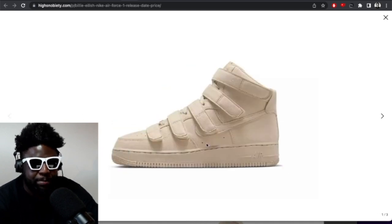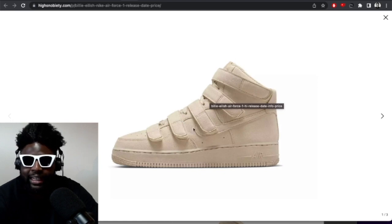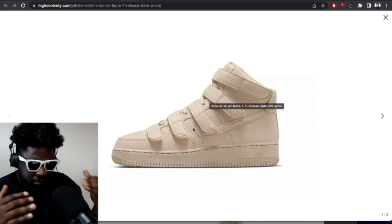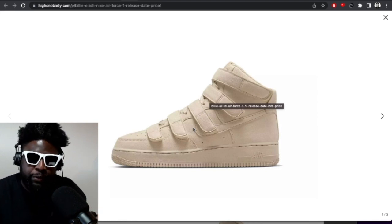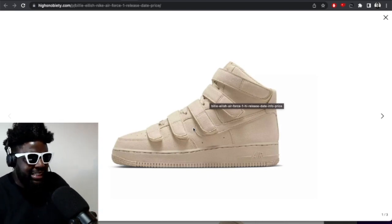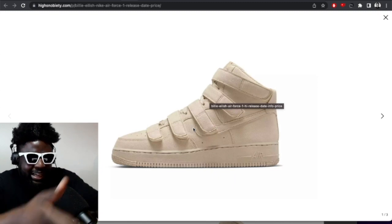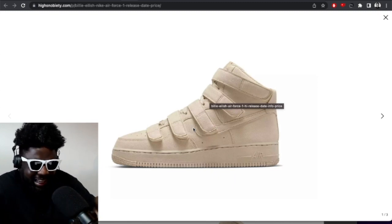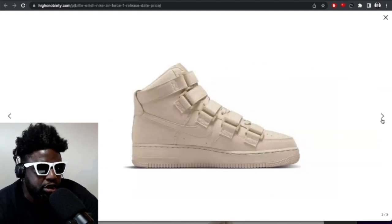If it was me and I was being really picky, I would personally have preferred maybe three thicker straps, or just do the straps without the laces and have the lace area be similar to the Cold War Air Force Ones — where he got rid of the eyelets and the tongue was basically seamlessly put into the side panels of the lace stage. That kind of style would have made more sense and would have made a more interesting proposition.